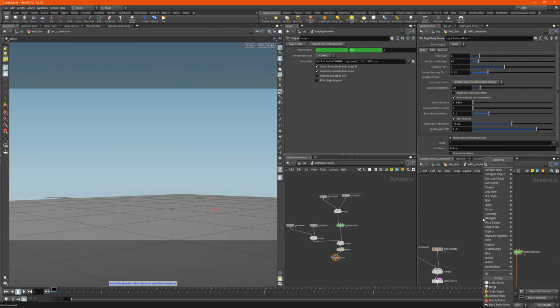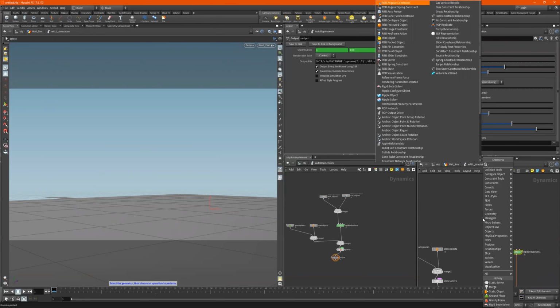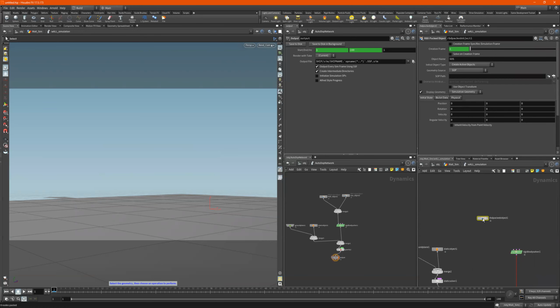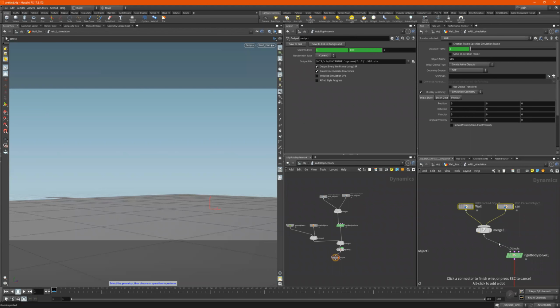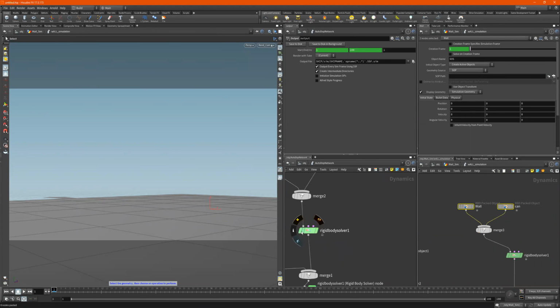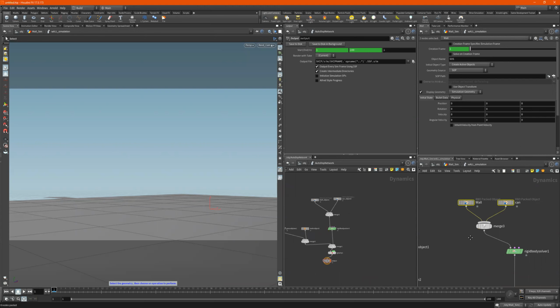So right click, what is it? RBD Packed Object. So we'll make this, and this will be our, you can do this, or we can just completely name it wall. So it doesn't matter. So I'll control click. That one says wall. This one's going to say can. And merge. And I'll select them both, put them here, and then put this one into the first one. So you can learn it from looking at this.